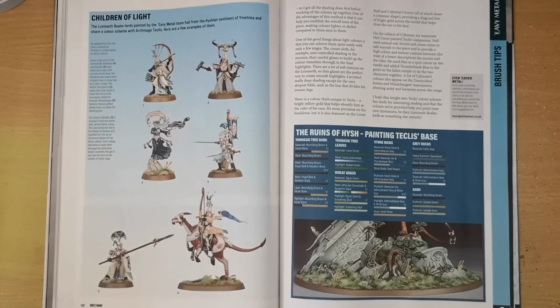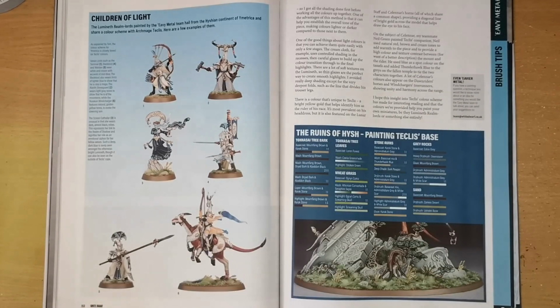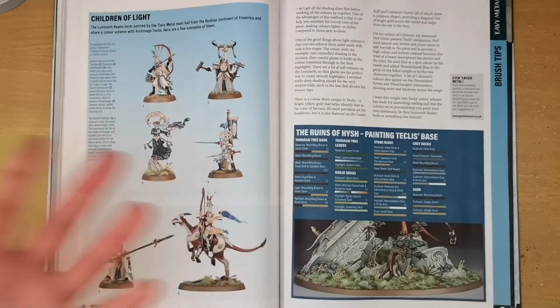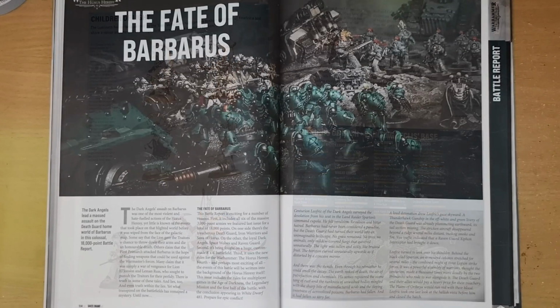Even if you're not painting them up and you need inspiration for painting scenery, this section itself can give you some very good looks for Haitian ruins and stuff like that. So definitely worth having a look through, because I say there's some really good bits and pieces in there that can definitely get you a bit inspired. So definitely worth checking out.